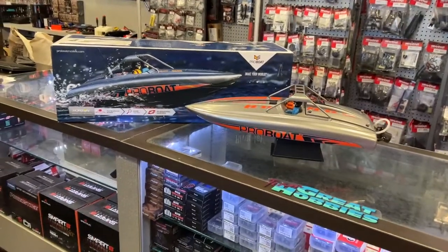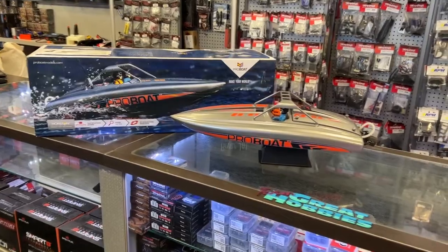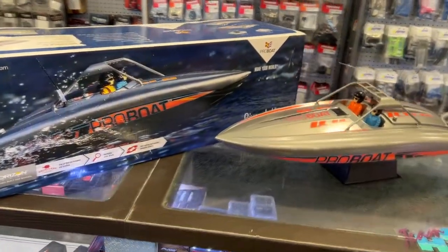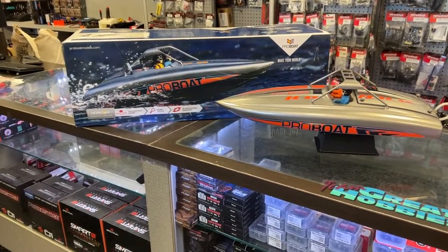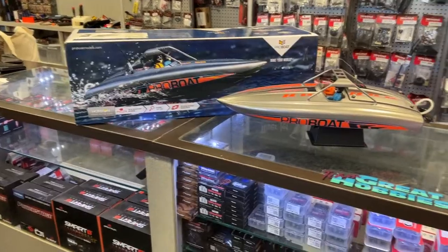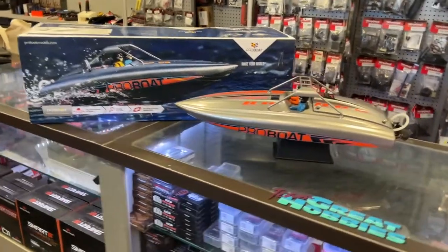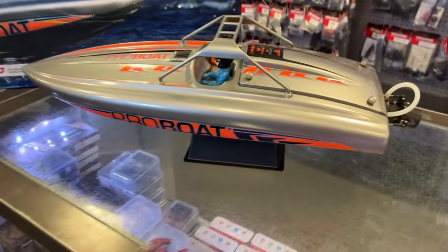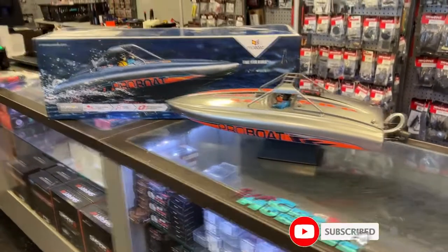Today we have the Pro Boat, basically the River Jet. It has been out for a while now, but if you're looking for a boat with less chance of damaging your prop, this would be the one, because it is a jet boat. It takes its water intake from underneath the boat and just spits it out in the back.